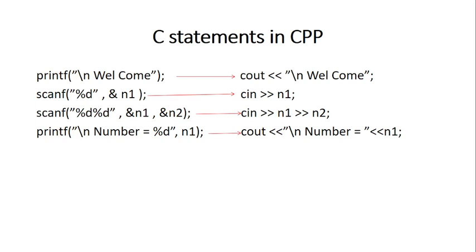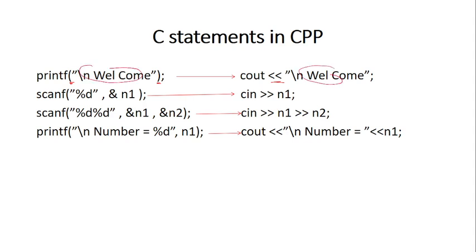If else, for, while, do while, everything is the same. Printf is used to display information on a screen. Instead of printf, we use cout here. In printf, we have open bracket and close bracket. Here we have less than signs. We don't have any brackets. \n and everything will remain as it is here.